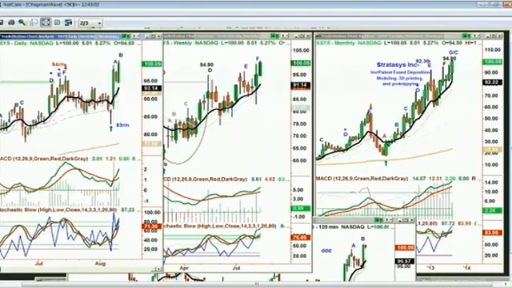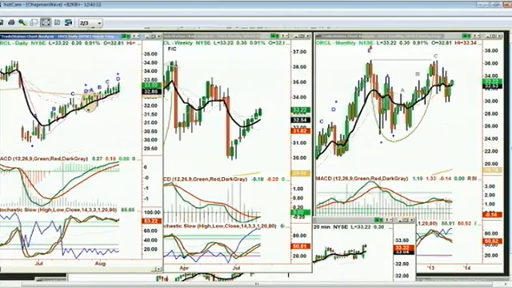So then now we've got Oracle. Now, this is going to be interesting, because I just wrote this down during the break for my exercise book that has all these different chart patterns of all the different techniques that I discussed. I don't know how many there are. Must be 35, 40 pages and pages. Okay. Oracle made an unconventional instant restart. I don't really want to go into the technicals right now, other than to say it's in a brand new leg D. If ever there was a stock that was walking the 9-period exponential moving average, Oracle at 33.23, up 31 cents, this is it.